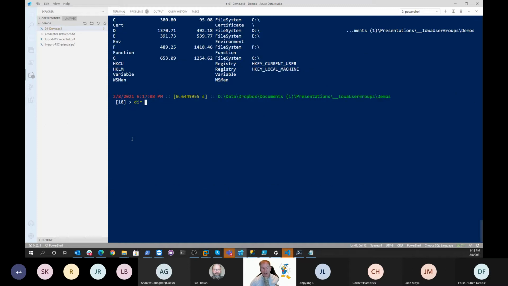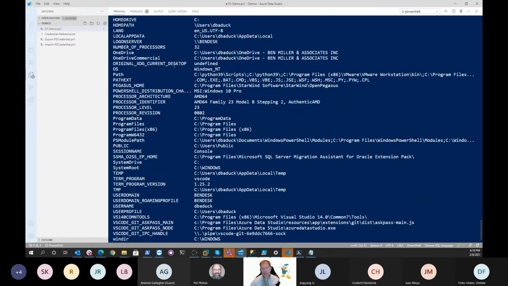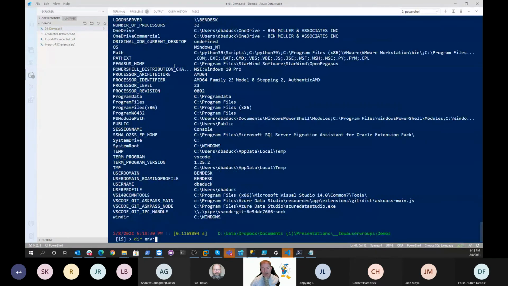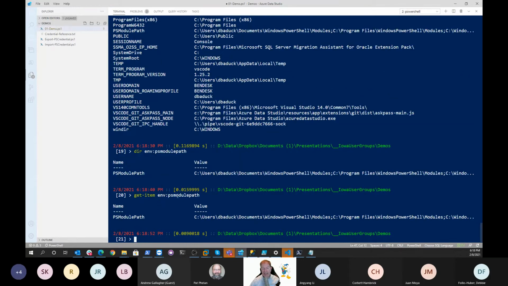So you can say dir env: and there's your environment variables. They're all there. So you can get your environment variable of PSModulePath. There it is. If I want it, instead of doing a dir, I can do a Get-Item. So I can just up arrow. Hopefully all you guys know about the up arrow. But I can get the item and get that into a variable and then manipulate it. So dir just does a Get-ChildItem of my environment PSModulePath, gives it to me. My Get-Item will actually get the item itself and let me put it in a variable to manipulate it.